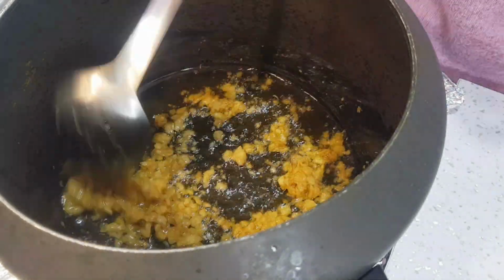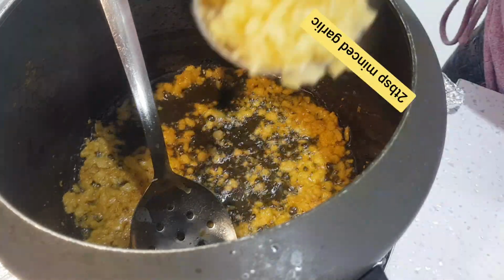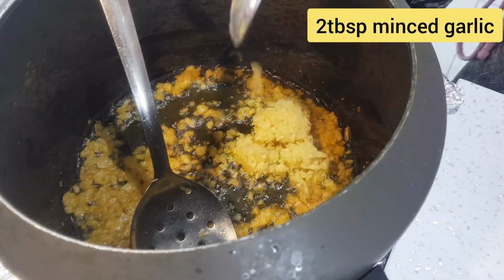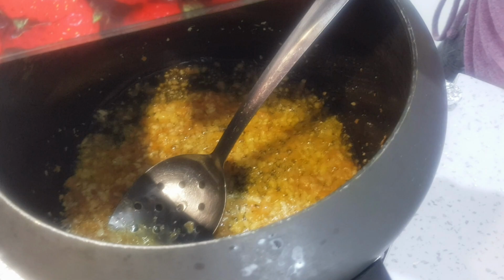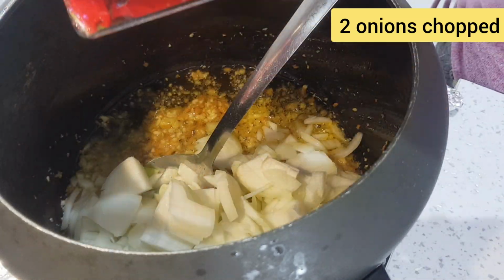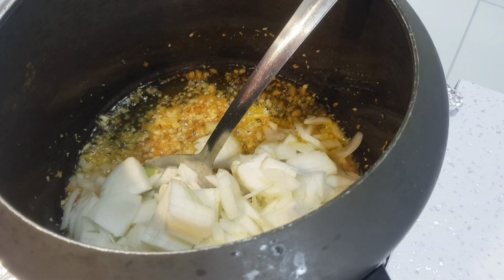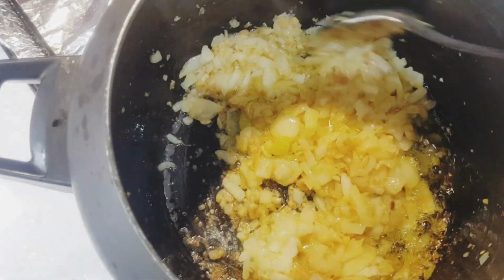After 2 minutes of sauteing ginger, we will add minced garlic. I'm again adding roughly about 2 spoons. Then add chopped onions. I've used 2 medium-sized onions here. I'll cook them until they're soft and slightly brown.